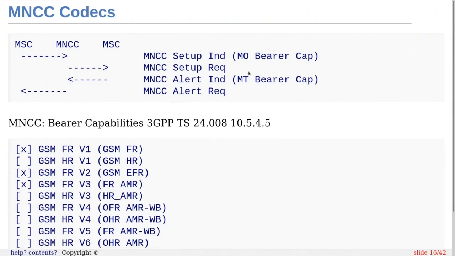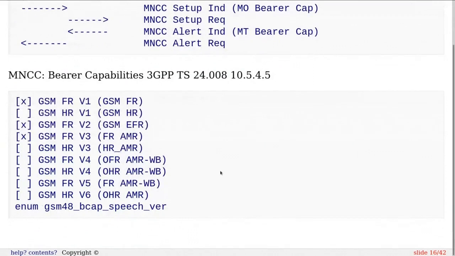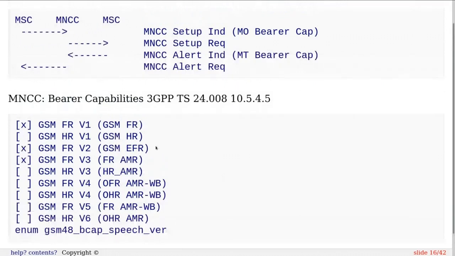And the bearer capabilities are the same as the phone sent us. So again, it's basically the same list, and we can apply some ticks and send it across. And now, what about this step currently?